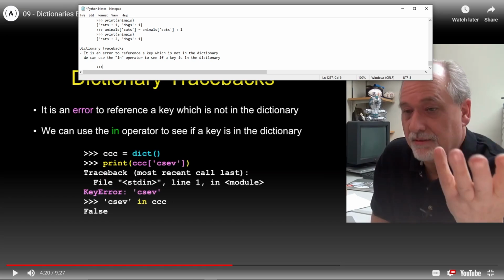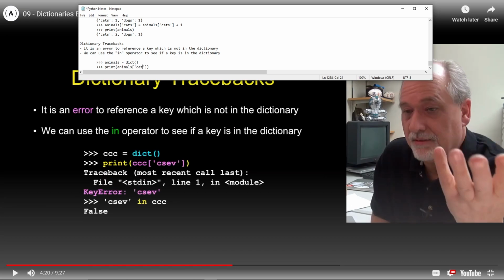We'd say animals equals new dictionary. Then let's take this, and we will say print animals at, let's say cat.